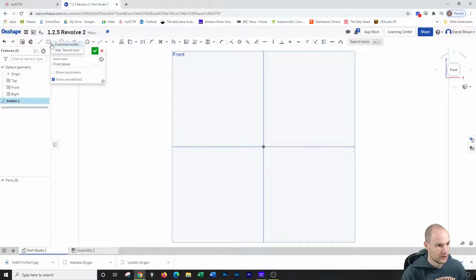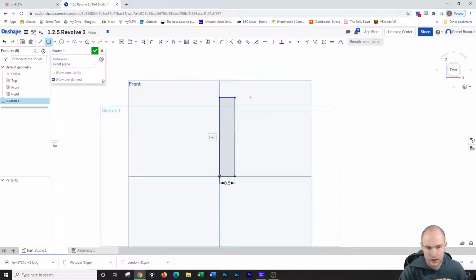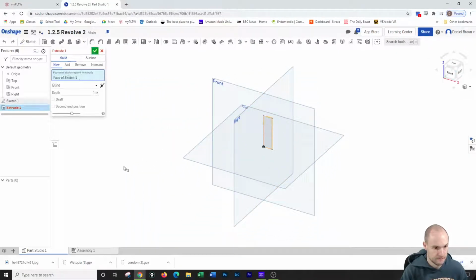So I'm gonna get here, it doesn't matter what kind of rectangle you use, but I'm gonna use this kind. And the dimensions for the rectangle, it appears, are 0.5 by 1.5, and it looks like 1/4. So 1.75, I'm gonna say. And I'm gonna hit finish sketch on that. And we are going to extrude it. And it's going to be extruded 0.5.